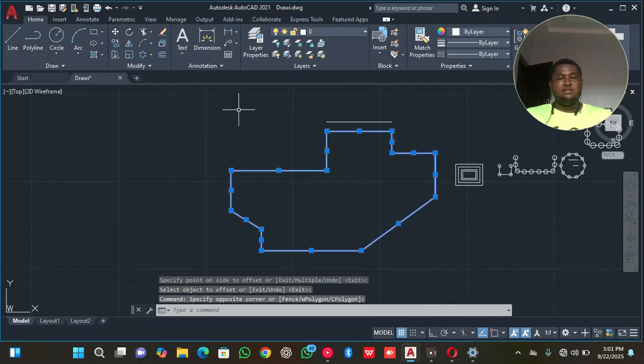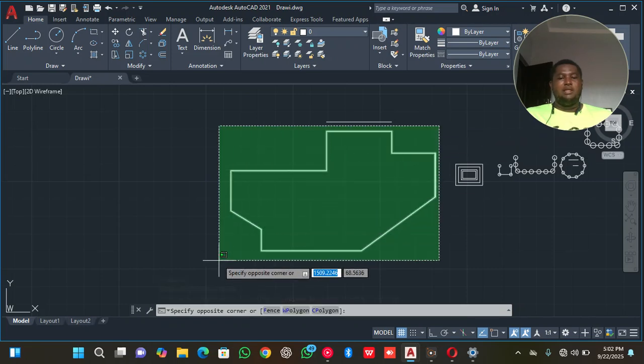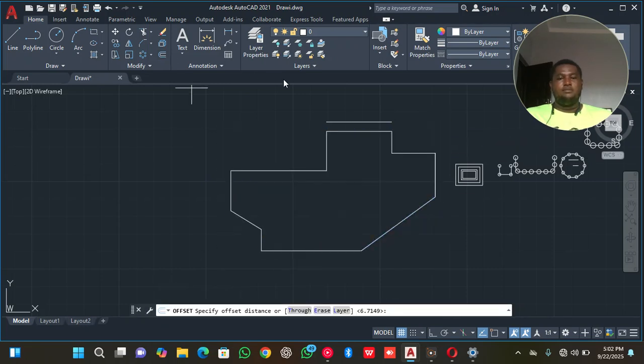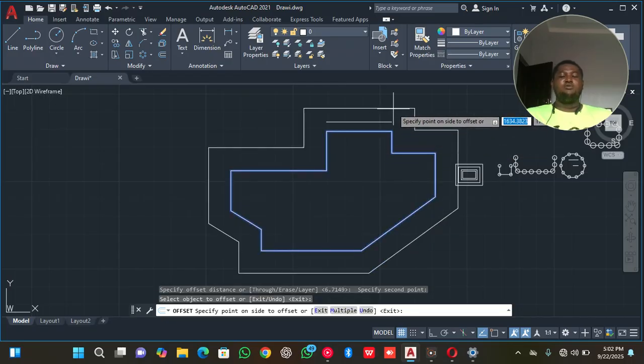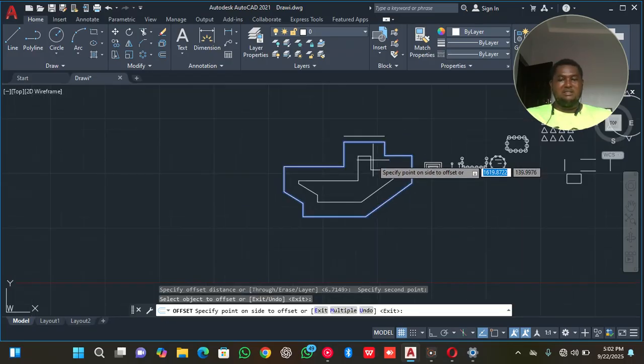So highlight everything, come here, join them together, so that all of them will act as one. I'll now come and highlight them again and offset them. Okay, so specify offset distance. Here. Okay. So now I can either offset it to be larger than it or smaller than it.